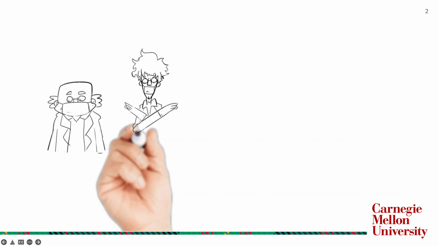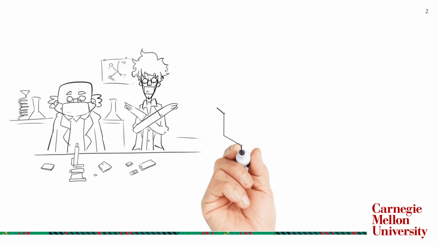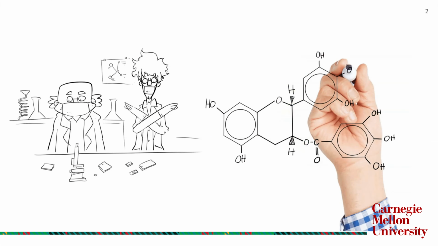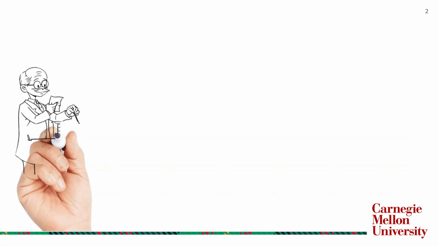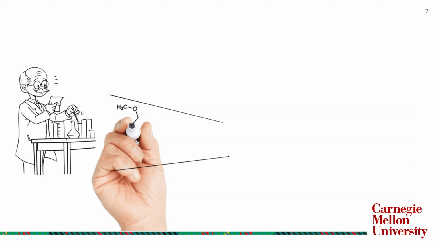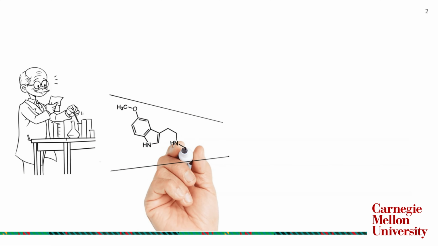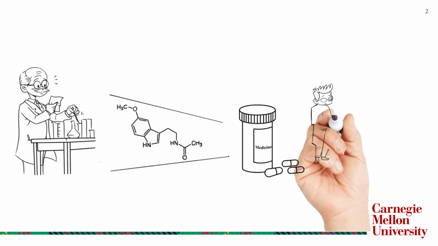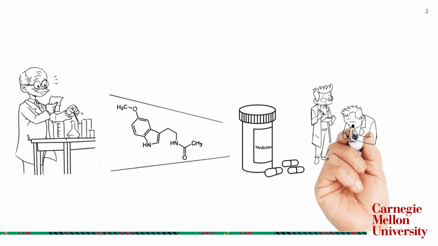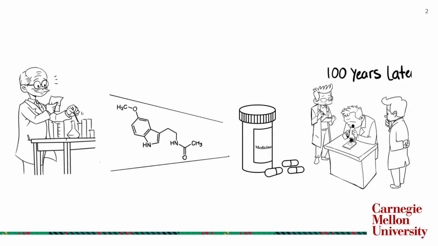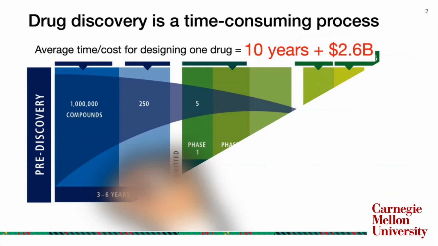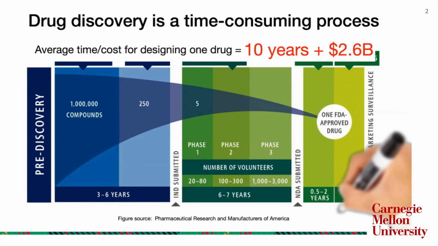Researchers discover new drugs through doing many tests of molecular compounds to find possible beneficial effects against a large number of diseases. At the drug discovery stage, thousands of compounds may be potential candidates for development as a medical treatment. After early testing, however, only a small number of compounds look promising and call for further study. Drug discovery is a very time-consuming and expensive process. The average time to design one drug is 10 years, and average cost is $2.6 billion.